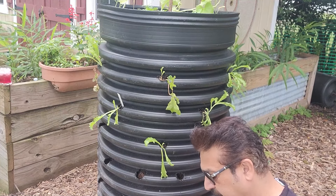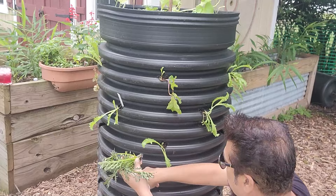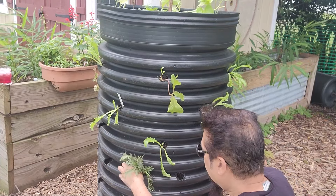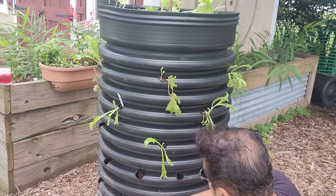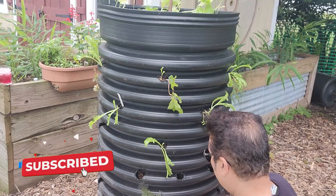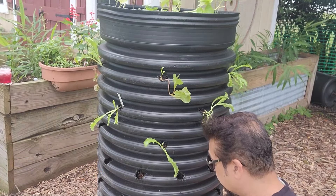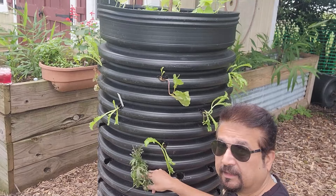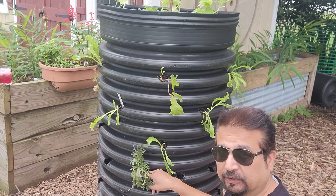As I do that, go ahead and watch the video where we show you how we built this. My hope is that these plugs are easier to put in. This one is difficult — soil is a bit far. I can get into this one. What I think I'll do is plug all these, get some soil, and add the soil just so it's stable. I'll go put it like this, put some soil around to pack it, and then it will look better. Let me get off camera, go ahead and do that, and then I'll show you what it looks like.